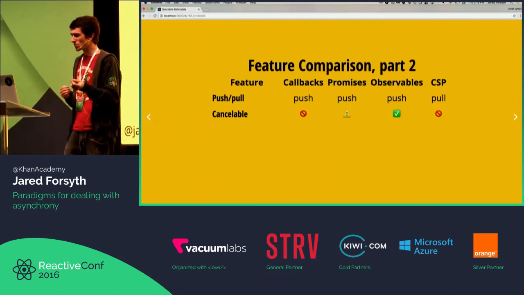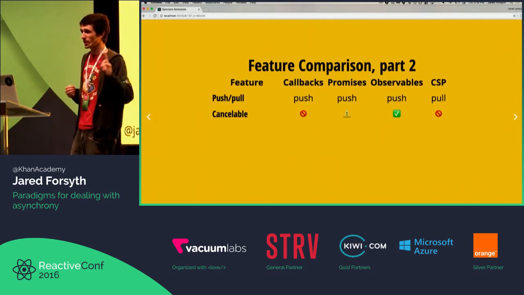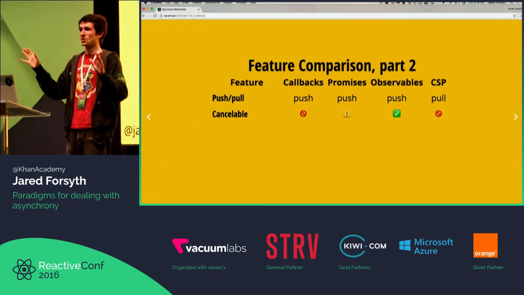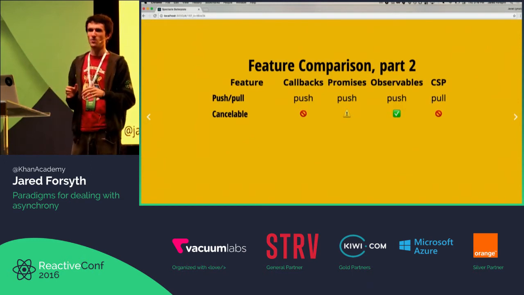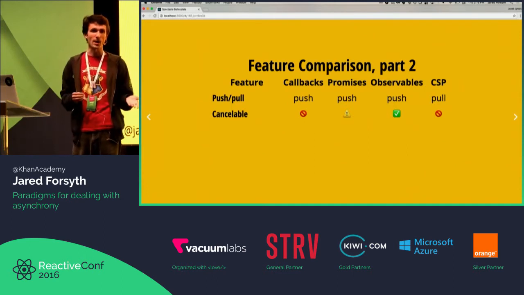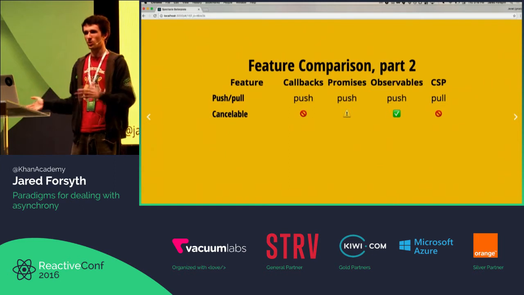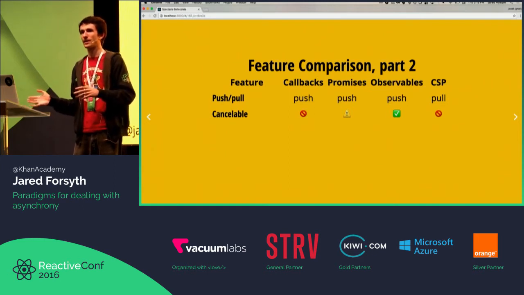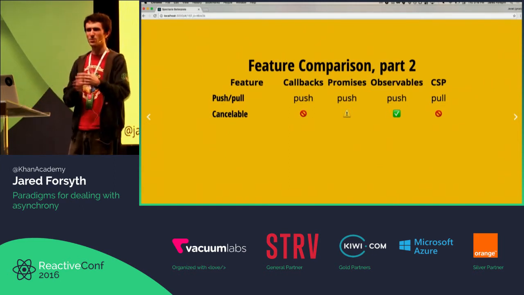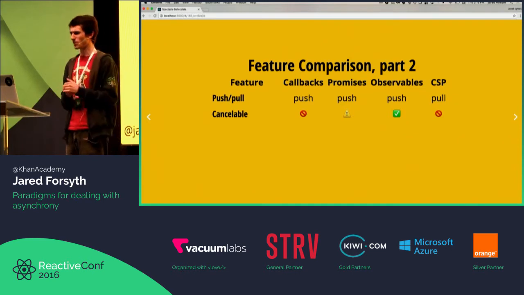With promises, we're going to get cancelability. There's been so much discussion and controversy over how to make promises cancelable, because the new fetch API that is so nice to work with can't be canceled because it returns a promise. But things are probably moving in the direction of being cancelable, so that'll be all right.